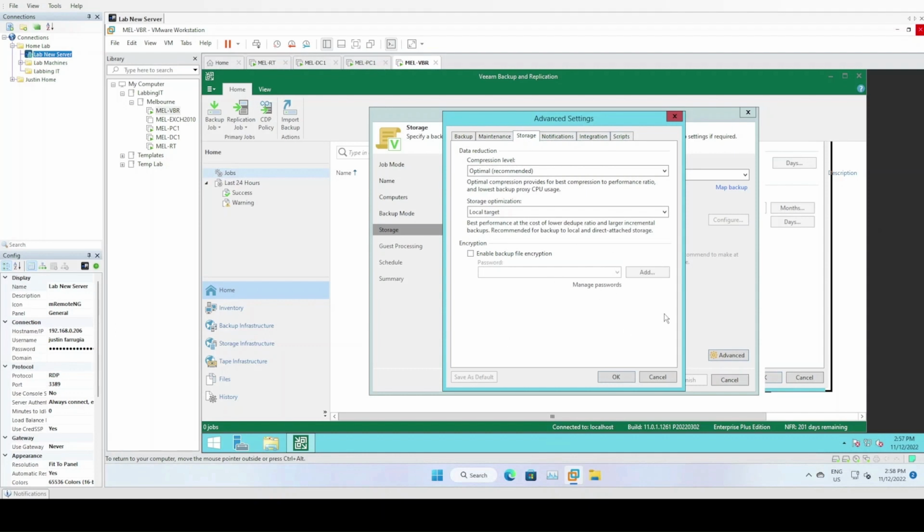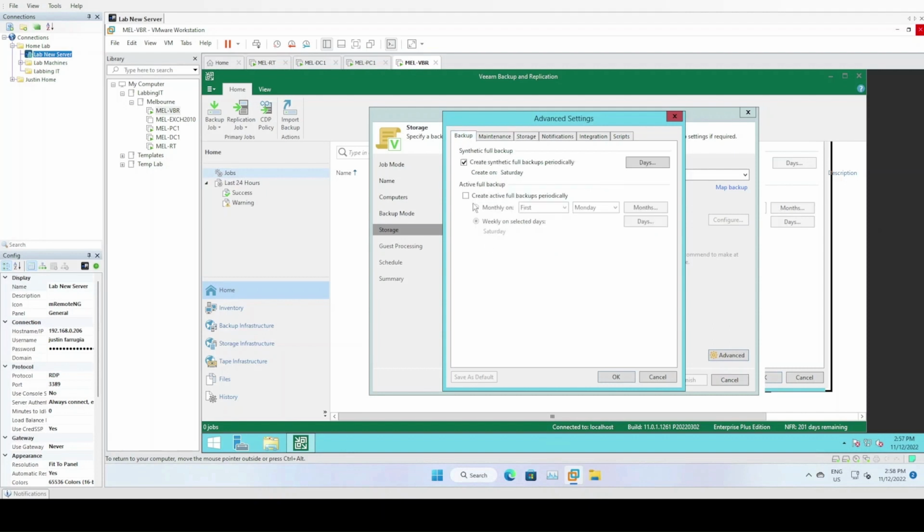The only thing you may want to look at is encryption. It's very topical these days. Encryption, they're saying pretty much encrypt all your backups where possible. So, but I won't do that just for the time being. I'm going to leave that for another video, just specific to encryption. So let's leave it at that.